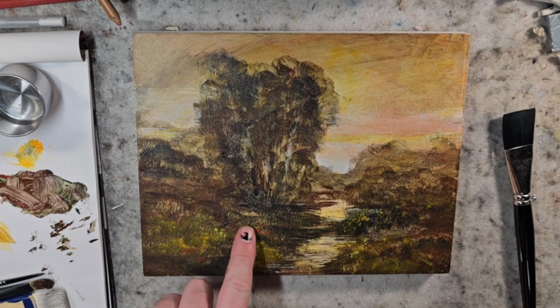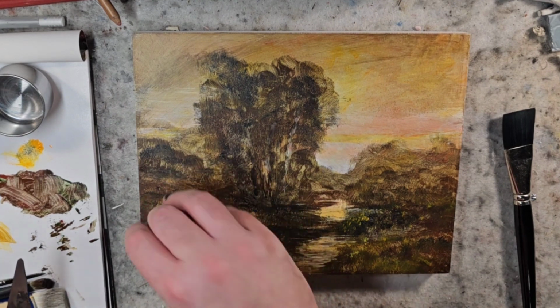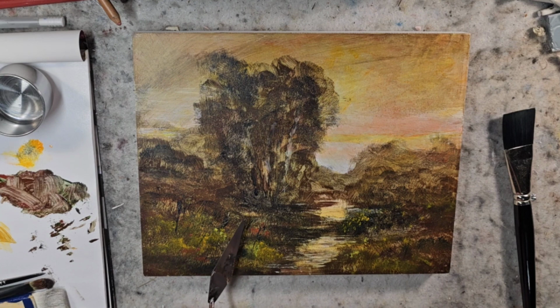You can see in here that raised area where I had put those lines of that Payne's Gray. And let me see if I can grab some more for a textured effect. Just kind of go back and forth with that.